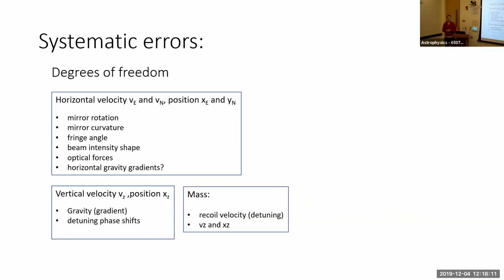So what are other differences between 85 and 87? Obviously, they have different mass, which leads to a different recoil velocity, which then again leads to different vertical position and velocity. So it reduces how local your experiment is, because we have different velocities in the interferometer, and it's just impossible to perfectly overlap them. But with our geometry, we just try to do a good job doing that. And what else is different? The optical spectrum is pretty similar, but slightly different. That creates problems. If they are both in some laser beams, they will basically experience different optical forces, which is basically the same thing as radio frequency.